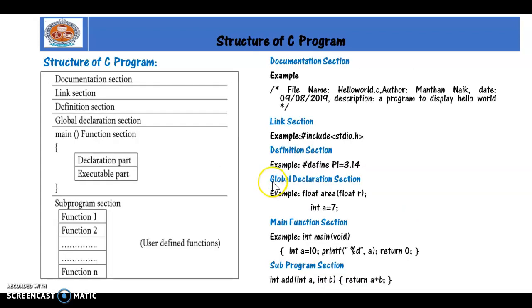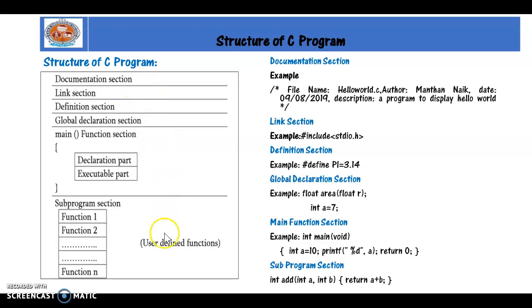And then coming to the structure of a C program, what are the rules we need to follow while writing a C program? Here is the structure of a C program. Majorly it contains a documentation section, link section, definition section, global declaration section, main section, and subprogram section.